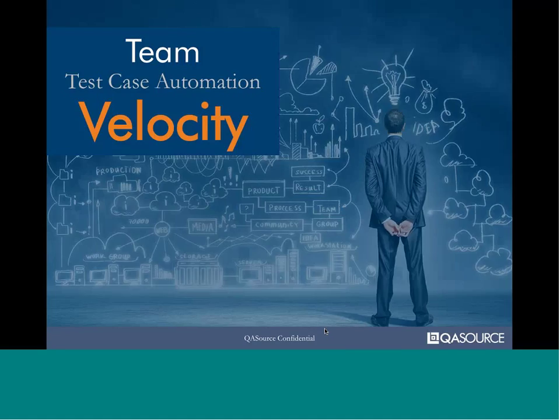The next chart that we use is what we call test case automation velocity. What is test case automation velocity? Again, we believe in measuring everything we do. And just like we got the budget from the management, same way with our team, before we start a project, we sat down, we reviewed the project, this is what we need to automate, and what kind of productivity will we get from the team? And it's not me who's deciding, it's really your automation architect, your lead automation engineer, or your automation team. They sit down, they look at what kind of work they have. And as you know, there are some complex test cases, there are simple test cases, and we understand that. All your productivity will not be the same from week to week.